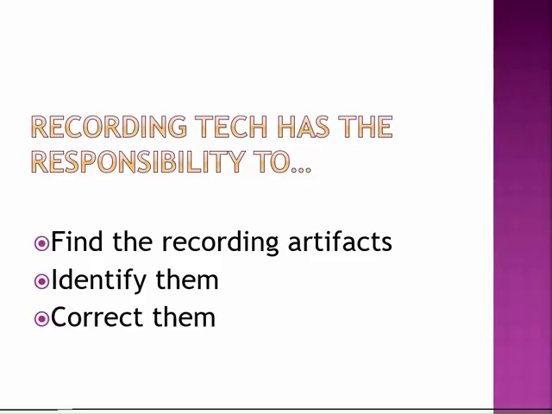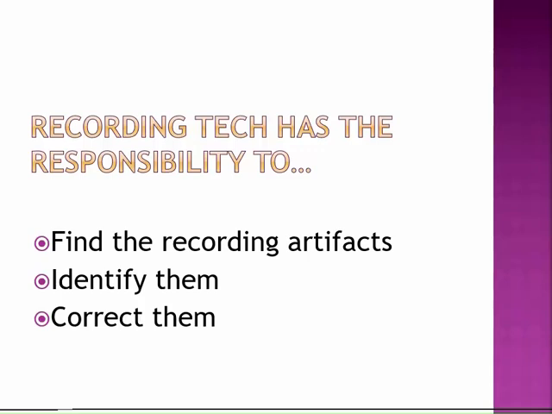There are some instances, though, where it's not always prudent to go in and correct an artifact. For instance, if a patient's asleep, sometimes the better response is to wait it out and let them wake on their own. If they wake up to go to the restroom or something, then you fix whatever needs to be fixed, because you've really got to weigh the importance of, is it worth waking the patient up versus the potential detriment that could have on the patient's sleep and on their study to the signal that you're trying to correct? That being said, you still have to document everything.